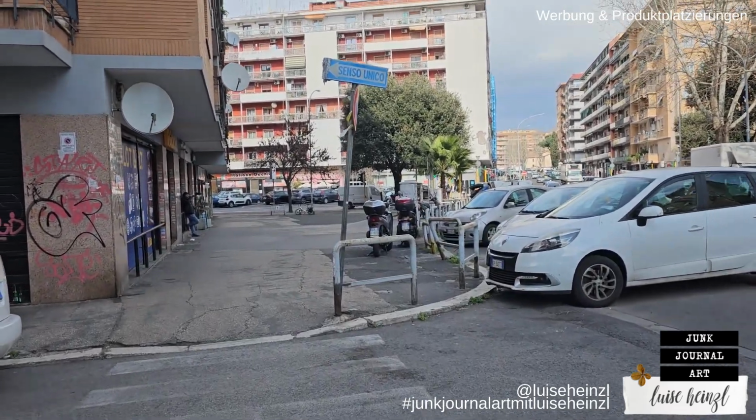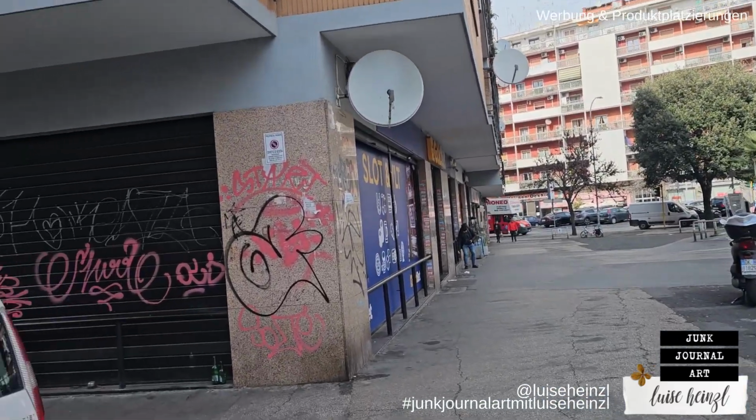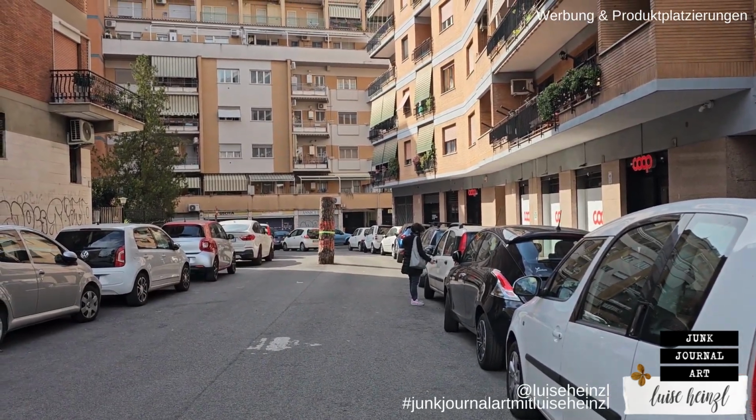Hobby? Sorry? Because he's already a bit angry. Oh, this tree is very nice. Yes, that's a very, off the road, very nice tree. That's exactly what I mean.